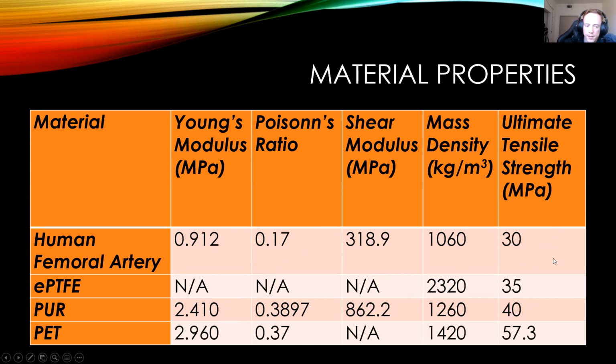So what that means is that the synthetic materials are just going to be stronger, more elastic, and potentially could work a little better, but there are also a few things you need to consider, like stress shielding. That's not super important for arteries though, because they're not actually structural things. So you're mostly just looking at making sure that it will hold up to certain pressures and shear rates.